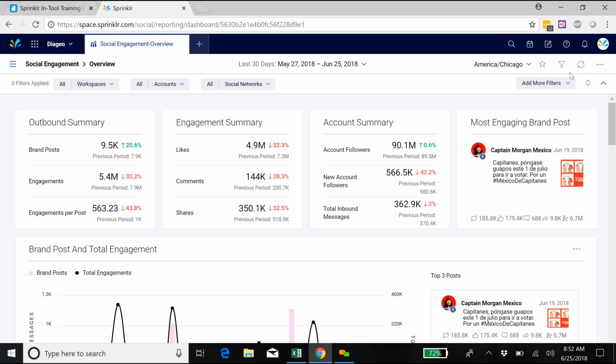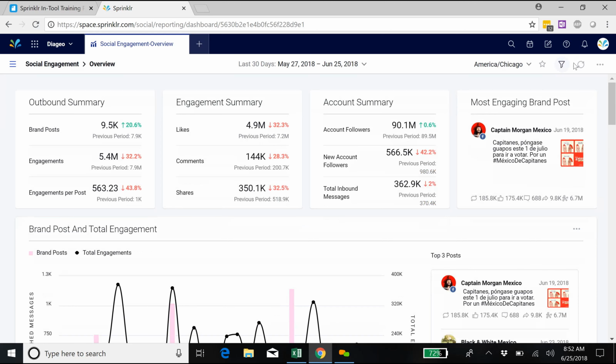So that's what your filter will be used for. Now, to the right of that, you will have your reload dashboard. When you create any type of changes inside the platform, you want to make sure that you reload it. After you have applied the information and you see that it's working, you want to click reload one time to give it that refresh, to make sure that it's actively working at this point.